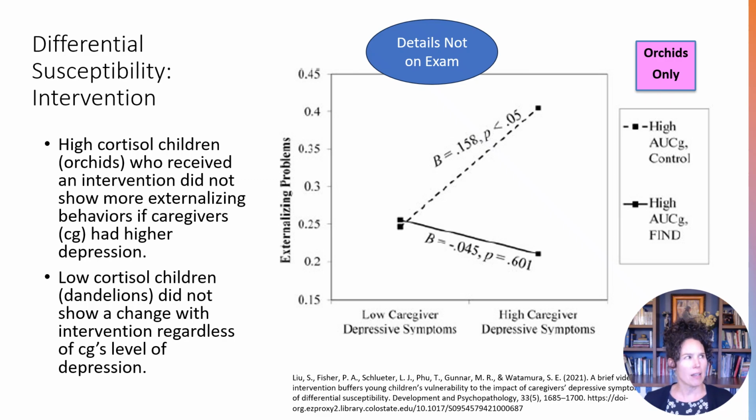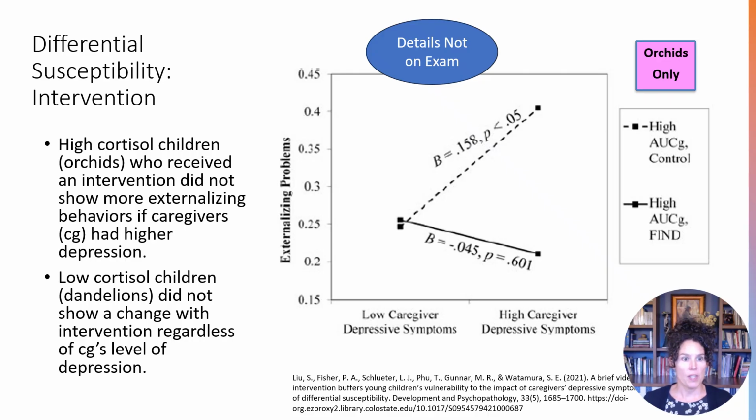And it was all based on this serve and return model where you're trying to have these back and forth positive reciprocal interactions with your child, in which you're supporting them, encouraging them in play, you're letting them lead in play, you're letting them switch activities if they want. And so you're naming and narrating what they're doing in a positive way. So it's basically teaching parents how to be good parents with their kids.